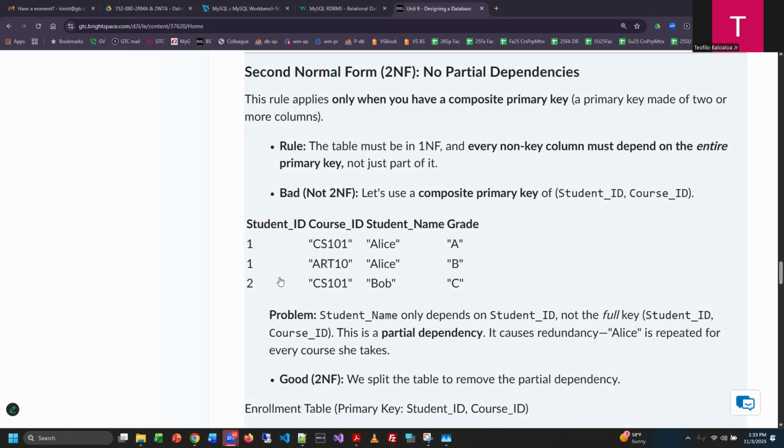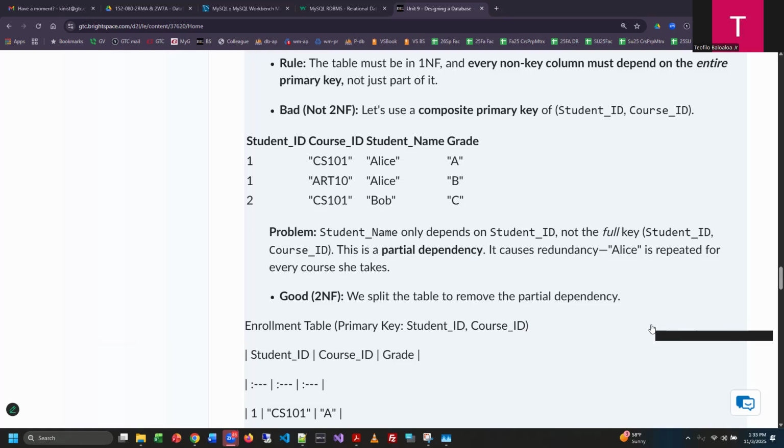And notice the student has another entry here, and notice the student's name, with different grades. The problem is that the student name only depends on the student ID, not the full key. In other words, this piece of information really only depends on the student ID. It does not depend on this at all.